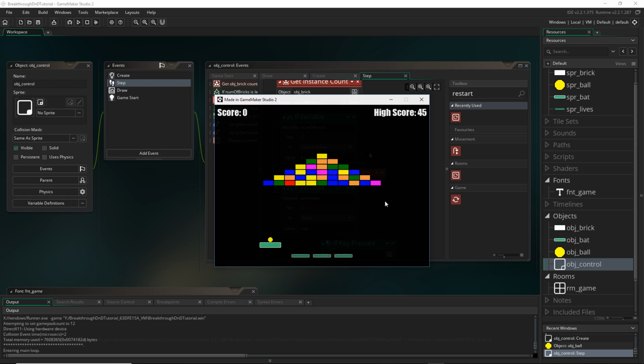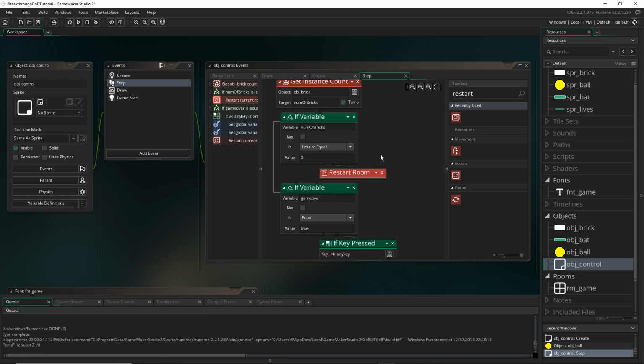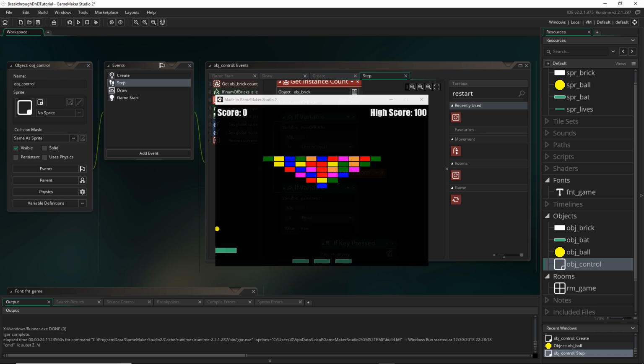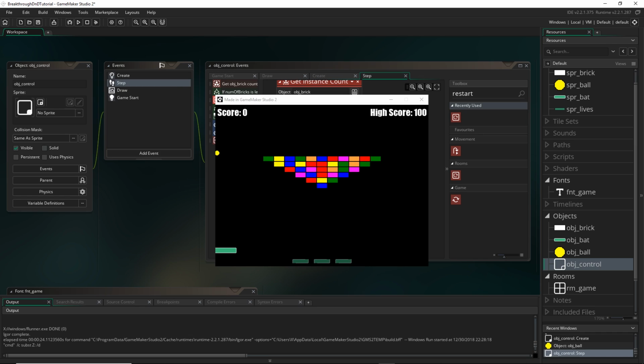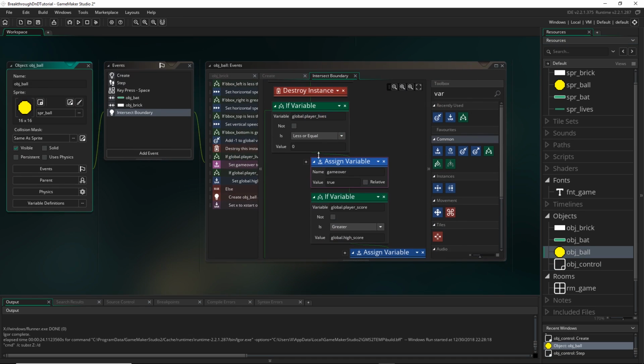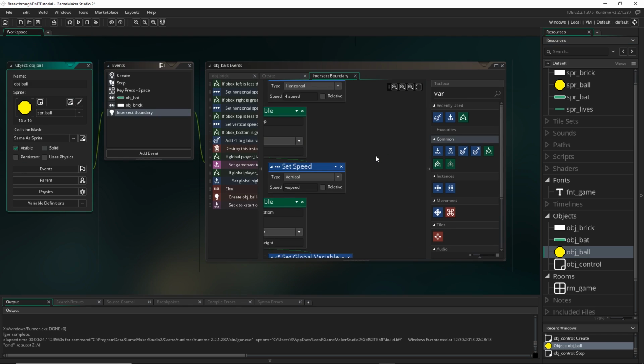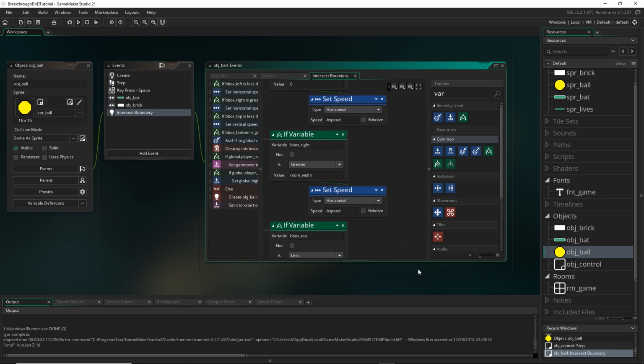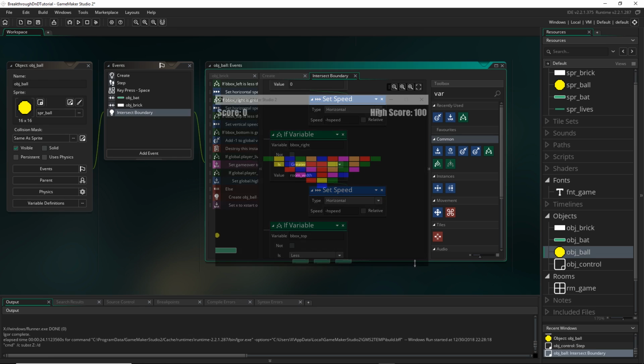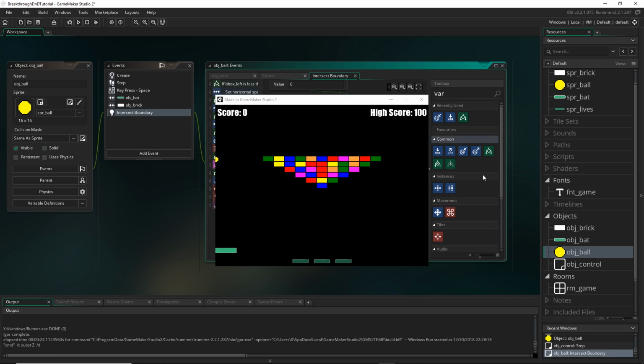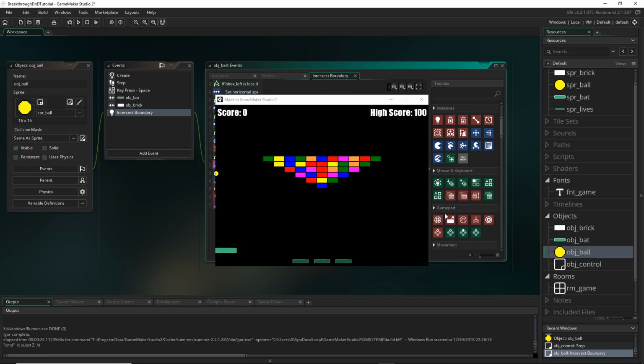There we go. Now at this point, I just want to address something. You may or may not have been noticing some strange behavior with the ball and its collisions. So it's actually possible for the ball to get stuck along the walls of the room because of how we've coded it so far. It's quite a rare bug, but it is actually possible for that ball to go so far over the boundary that when we flip that horizontal speed like we were doing when it hits a wall, it doesn't have enough speed to get back out of the boundary. So it keeps just flipping backwards and forwards, never able to get outside the boundary again.